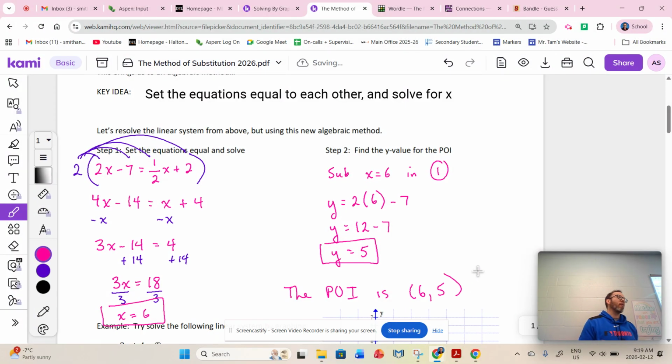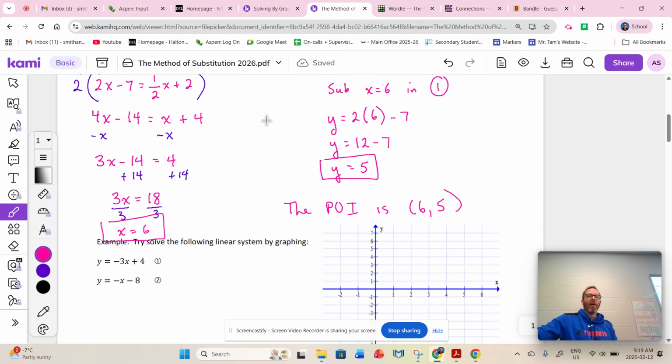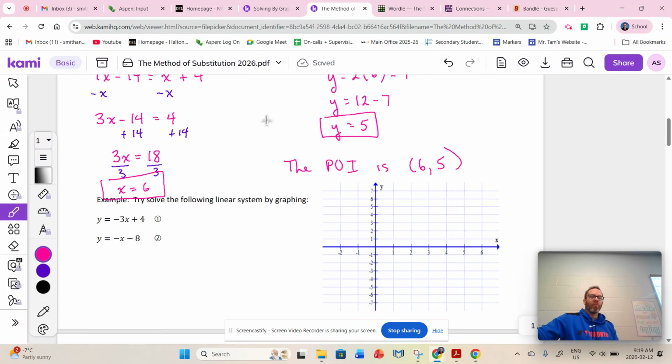We can solve by graphing when the lines are easy to sketch and your awesome teacher provides a nice grid where we can easily read off that point of intersection. But we now also have a way we can do it using algebra. And we do need these methods because, well, I'm going to show you guys why. Can you guys humor me and try to solve this linear system by graphing on the grid I provided for you? Make an attempt.